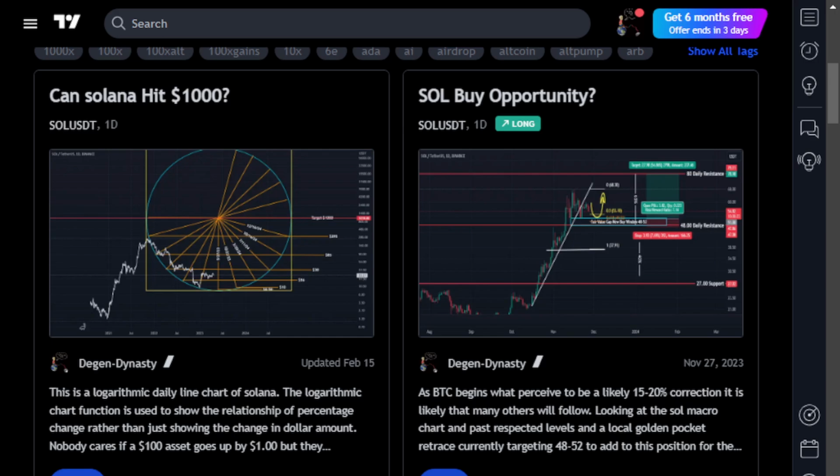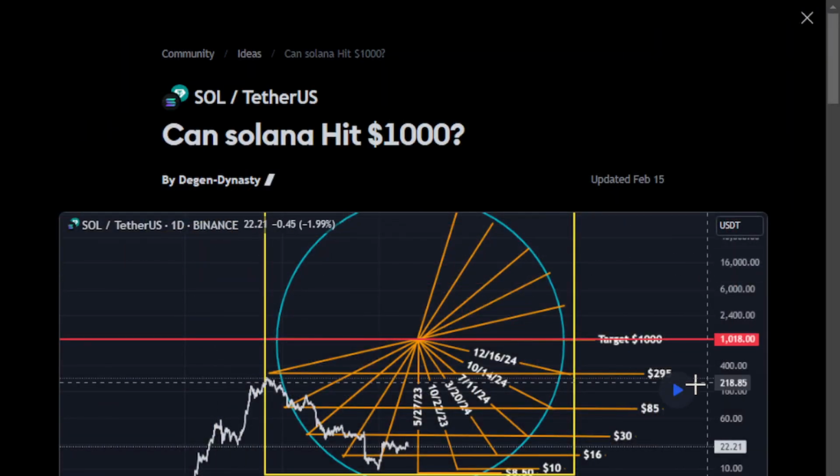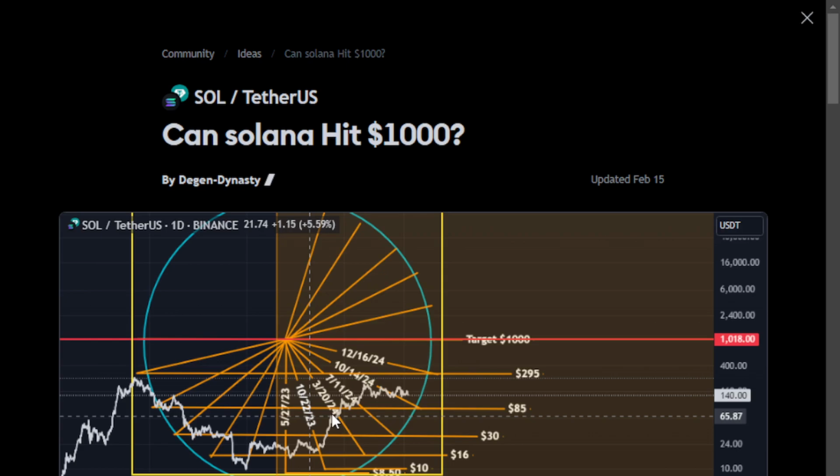Well, here we are on our TradingView Ideas page, and we are looking at this forecast for Solana from April 20th of 2023. That's a year and a quarter ago. I've been using this time cycle for quite a while. I don't rely on any of this stuff with any real certainty, but for some reason we always seem to get some type of significant change following this rate of change.